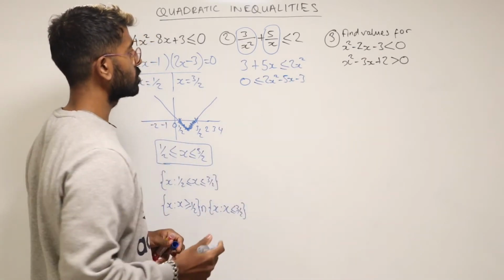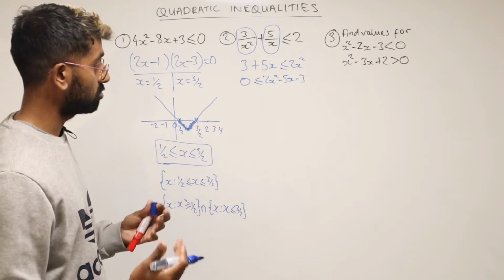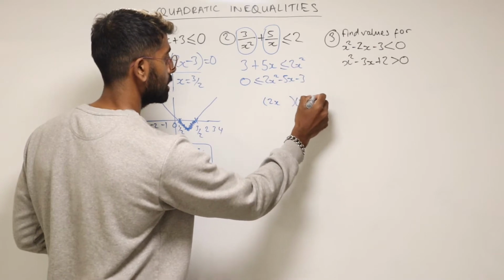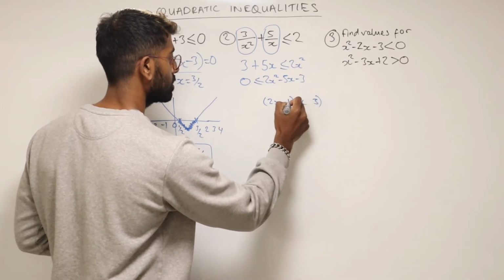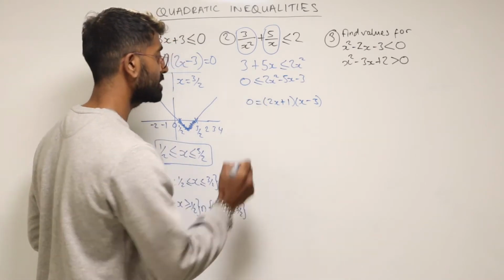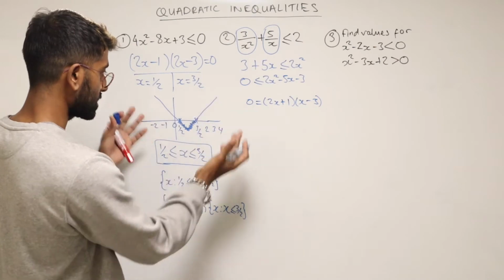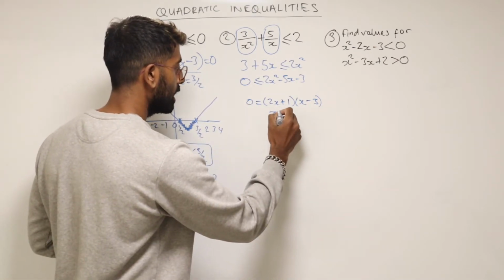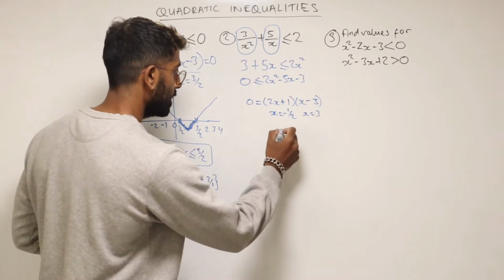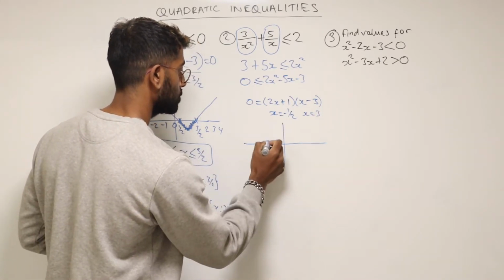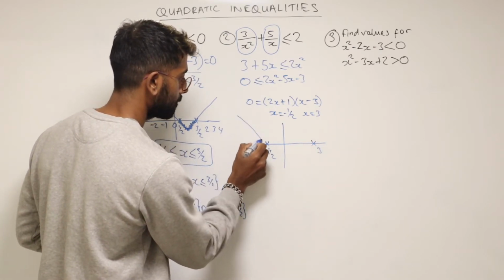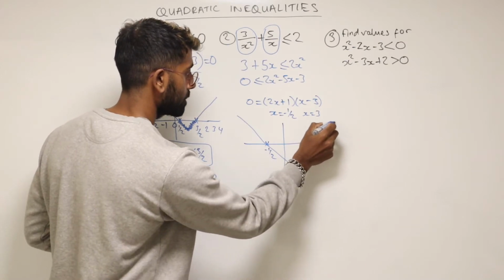And now what I want to do with this is try to, well, factorize it, I guess. So let's try and factorize this. So 2x and x, I think it's going to be 3, 1, minus, and plus. That should work there. So remember, at this stage, I just want to find the roots to create a good sketch. So we'll set this equal to 0 for now, and we'll say x here is minus a half, and x is equal to 3. So now we can create our sketch. So minus a half over here, and 3 way over there. There we go. So here's our sketch.